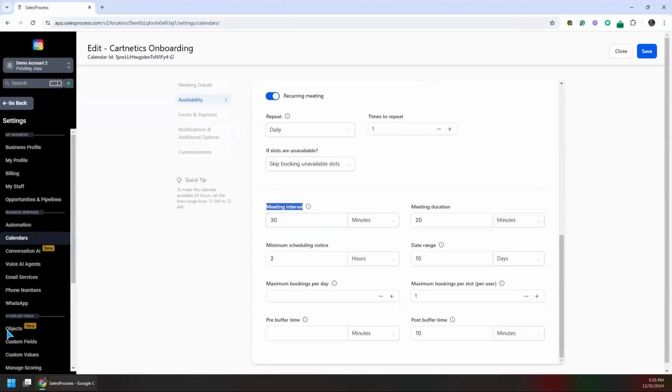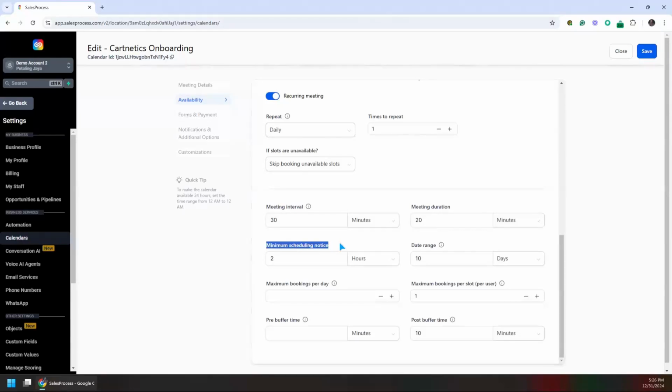Okay. Now, the next thing is minimum scheduling notice. So, how soon should any customer be able to book with you? For our example, minimum scheduling notice is selected as 2 hours.